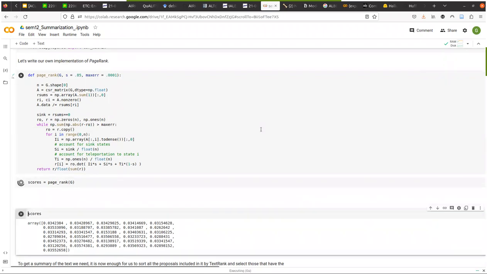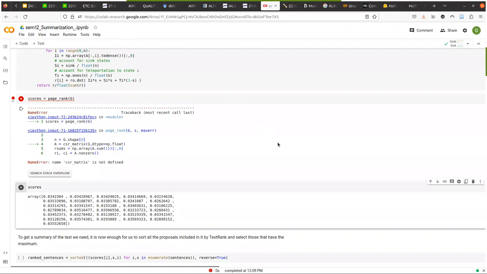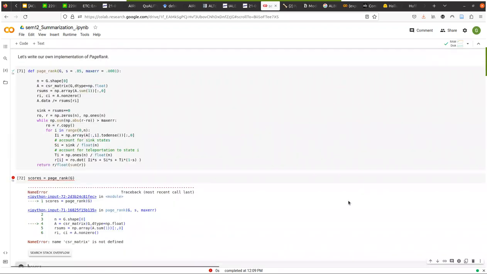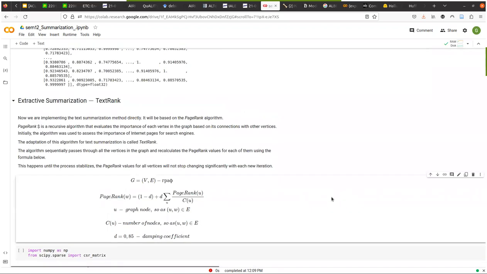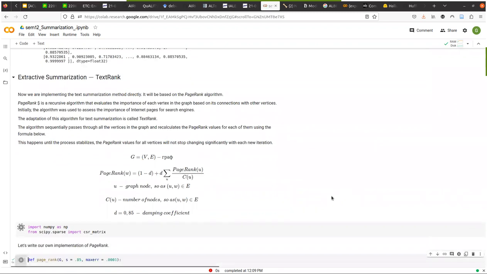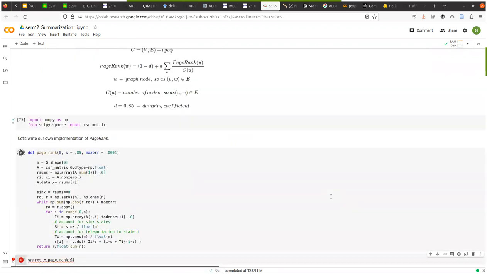So let's calculate our scores. Well, again, we didn't define our CSR matrix because we didn't import this thing.